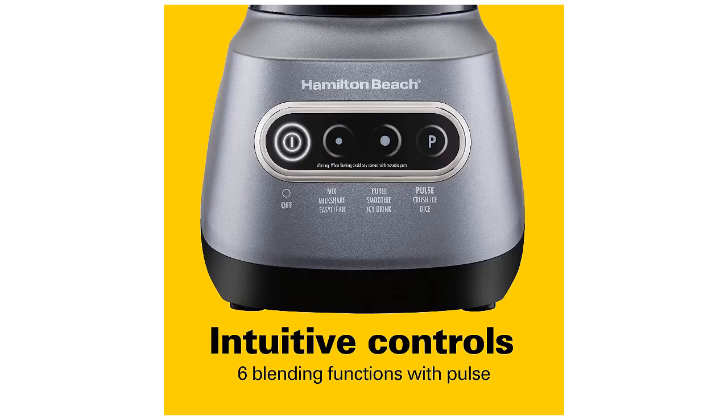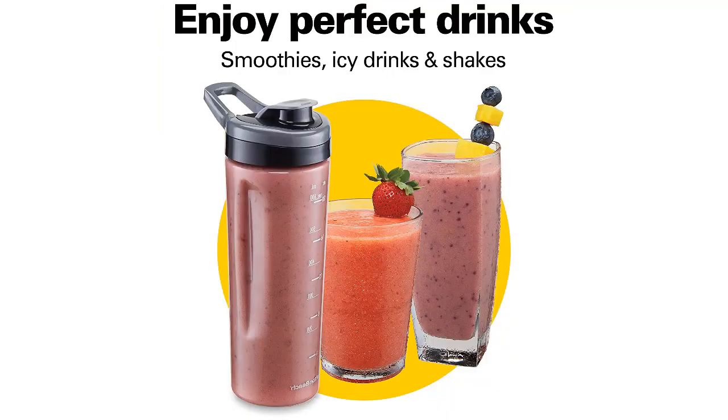Ice crushing stainless steel blades. These stainless steel blades can handle everything from ice to bulky frozen fruits, making it the perfect blender for shakes and smoothies.